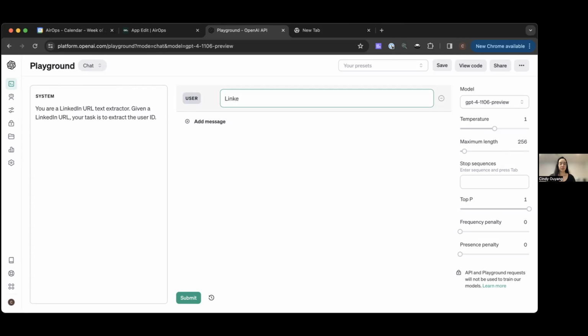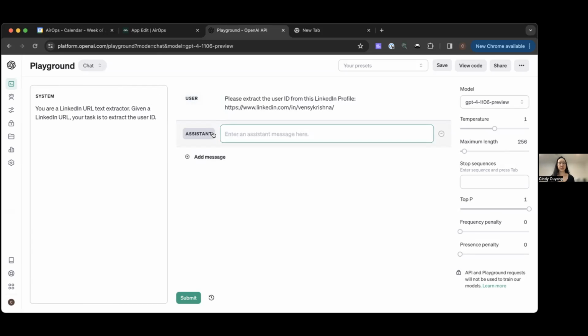So here, we're going to say, this is the LinkedIn profile, or we could just say, please extract the user ID from this LinkedIn profile. And we want to inform the model what the expected output should be.